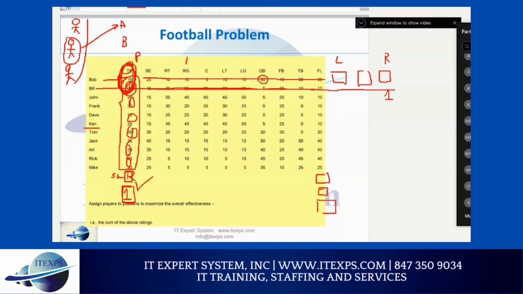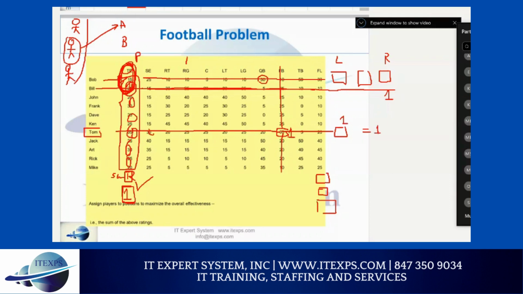For example, if you select Tom here, it means Tom is selected for this one. So if I go here, the sum when I select will be 1, and it has to be maximum 1.